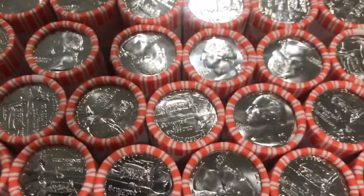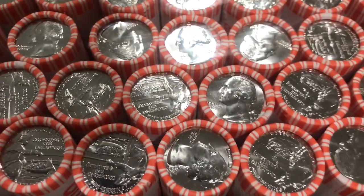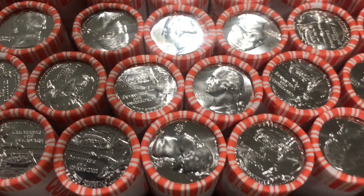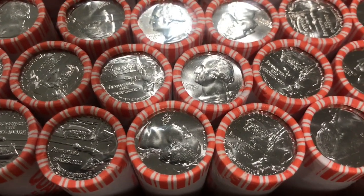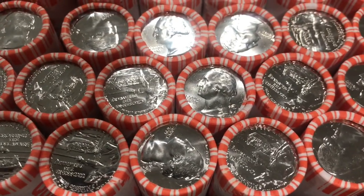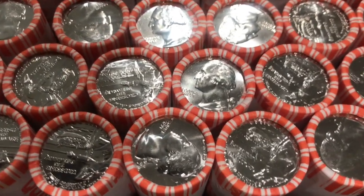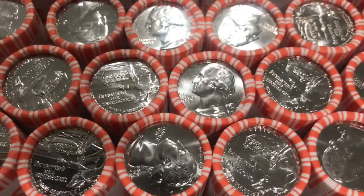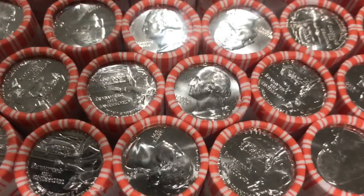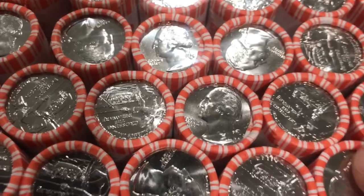Hoping for a low mintage, but since there are only 2 quarters this year in 2021, I'm expecting that these are going to have a high mintage. We already know that the ATB quarters have a pretty high mintage. Those are already out. The report that came out, I believe in April, shows those quarters already have a pretty high mintage. These ones, what are they going to have? I don't know. Could they have a lower mintage? These ones are the Denvers.